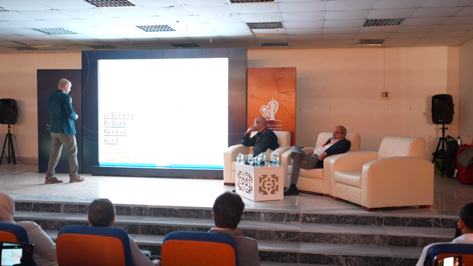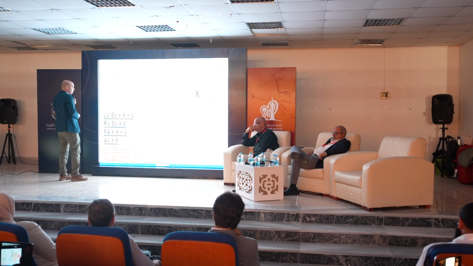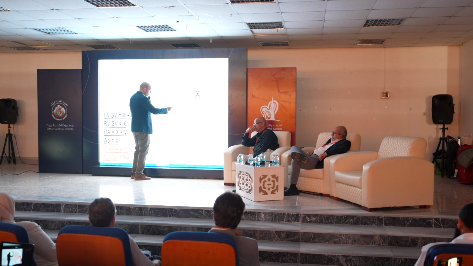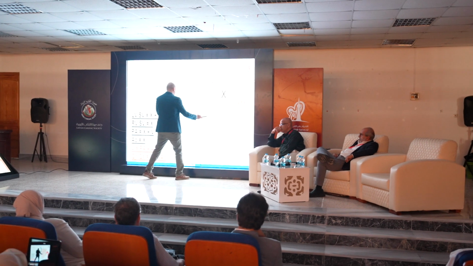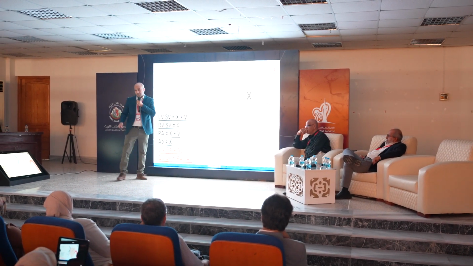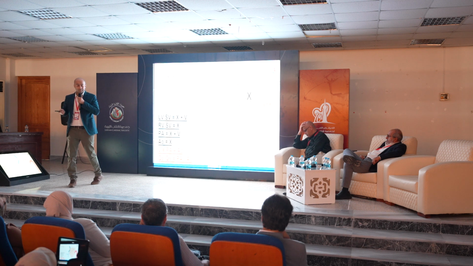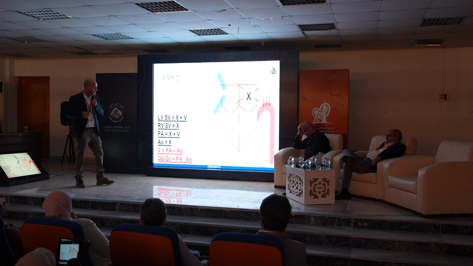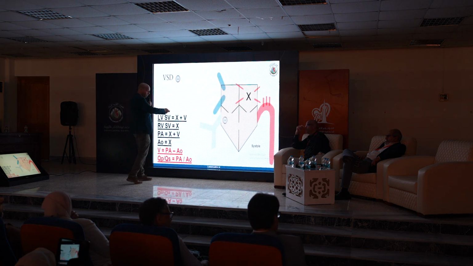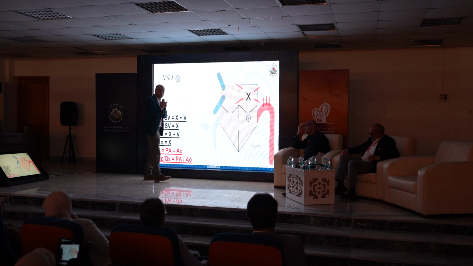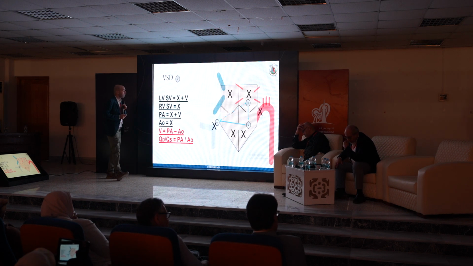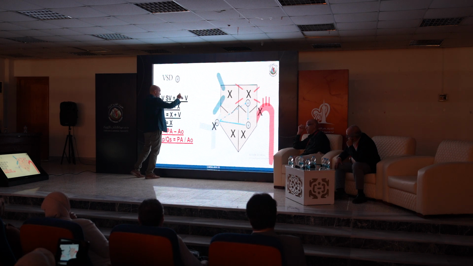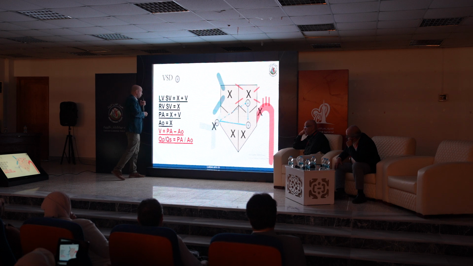Another example with VSD. There is a trick with the VSD. Shunting with the VSD usually occurs with systole. The blood goes from left ventricle to the pulmonary artery directly without being accommodated in the right ventricle. So any measurement of the right ventricle will not contain the shunted blood volume. In this case, the left ventricular stroke volume will be X plus V or VSD. Right ventricle will equal X.